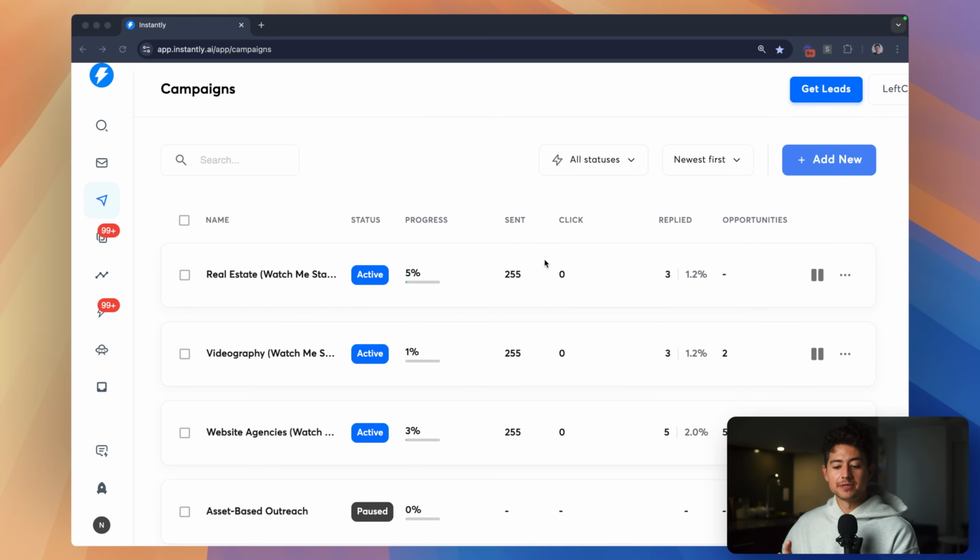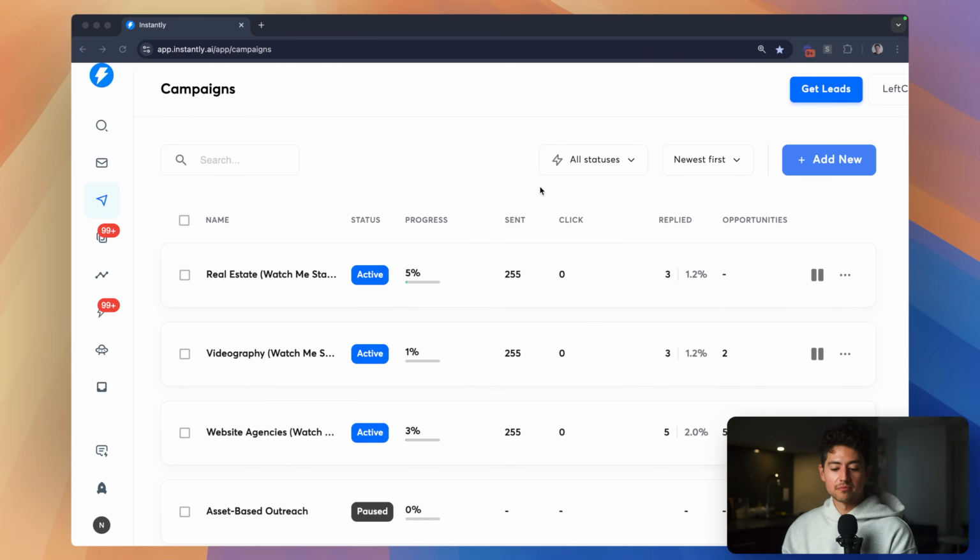We haven't really sent enough emails to fully say whether or not this approach is going to work right now. But I've run enough of these to know that when there's a divide this big between a successful campaign, which is basically a 2% positive reply rate over here, and a campaign that has a 0% positive reply rate over here, with 510 emails sent collectively across the two of them, I have a feeling this real estate campaign probably just ain't it, dog.